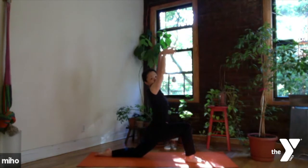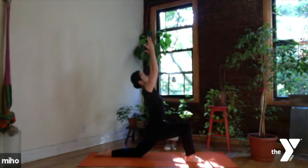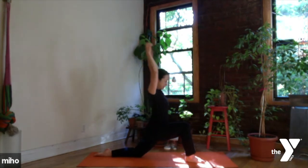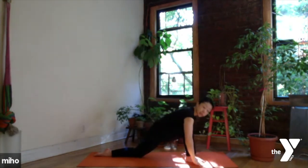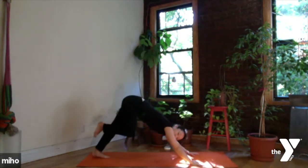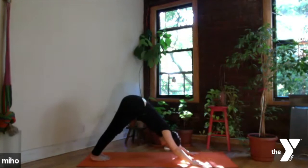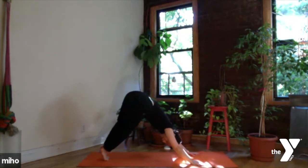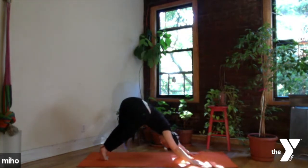Anjaneyasana. Keep hugging your navel, relaxing through your shoulders, finding the length. Releasing your hands down to the floor, stepping back into downward facing dog. Again, you might want to walk your feet closer. Inhale, raising your heels. As you exhale, send your hips to your left side, knees to your right.